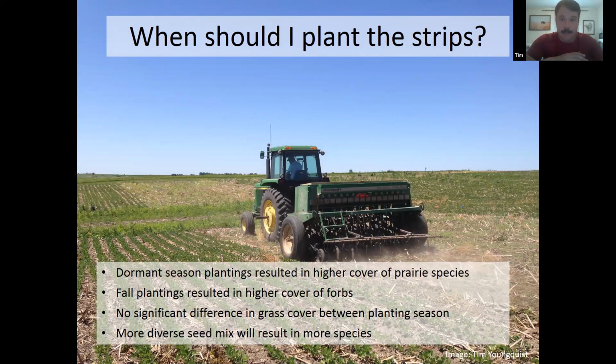There's a lot of things I'm not going to have time to get into today, but some of those original strips at Neil Smith, just in the last year, we terminated those strips and started to grow row crop in some of them, and we're looking at how long the microbial community and the soil health and a lot of these different parameters stay in the soil after that prairie has been removed.